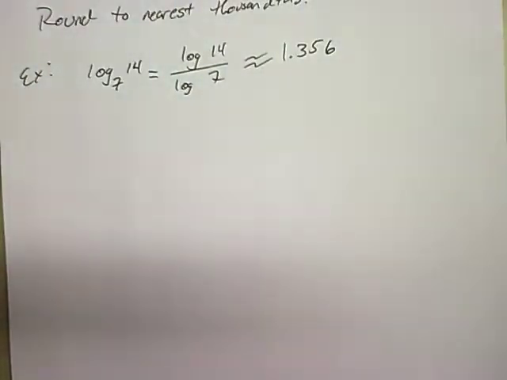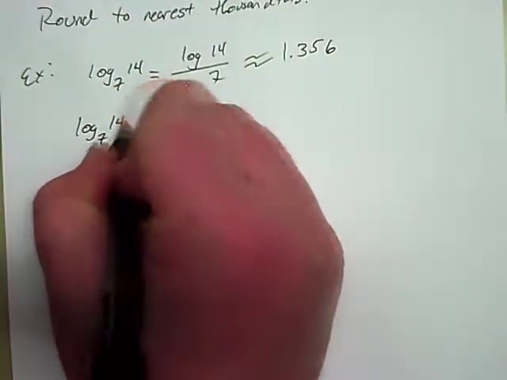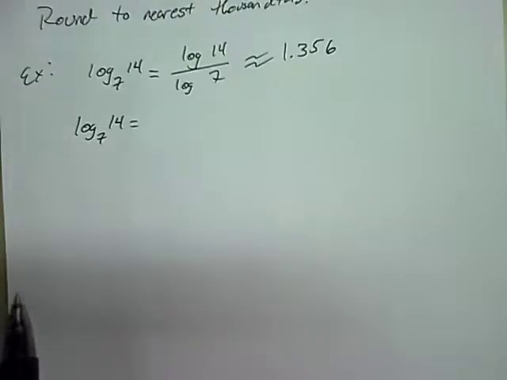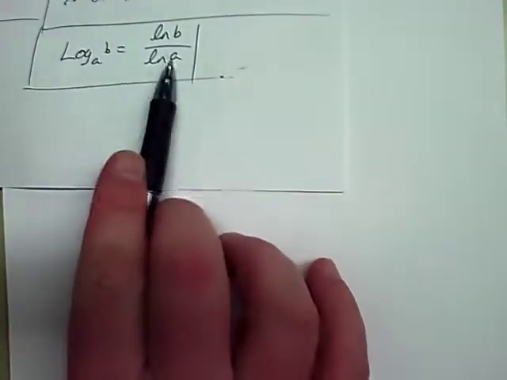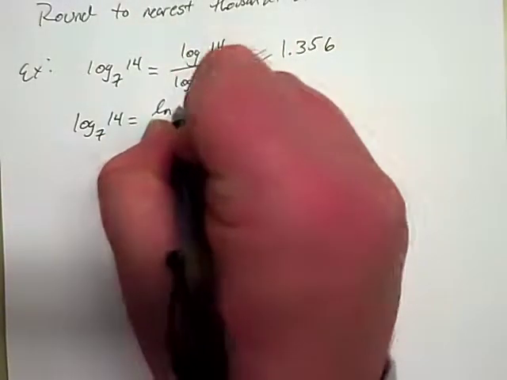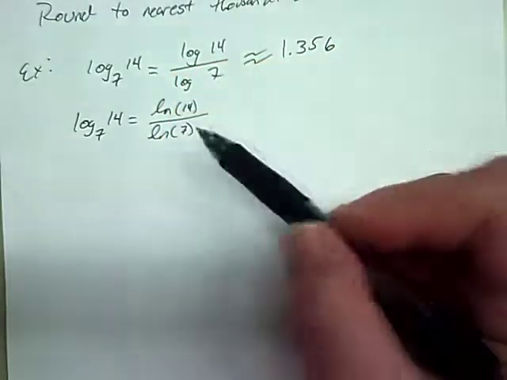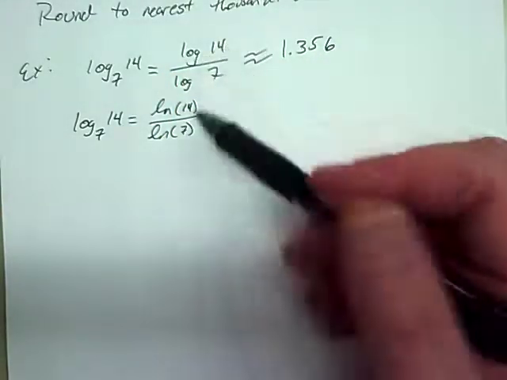Now, I'm going to take this exact same example, so log base 7 of 14, and as I was saying earlier, I could switch and use the natural log here. Because I have a natural log button on my calculator, I want to see, does it work? So I say the natural log of 14 divided by the natural log of 7. I don't know why I use parentheses here versus there. It is just a habit.